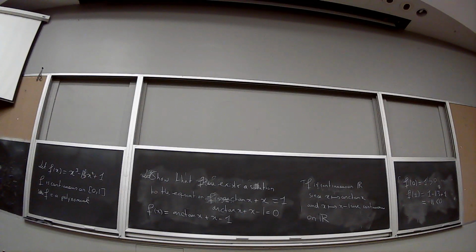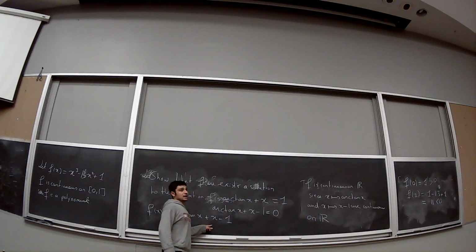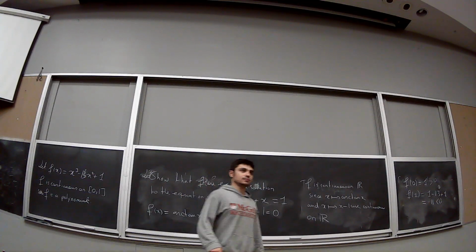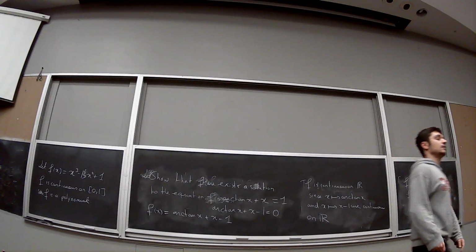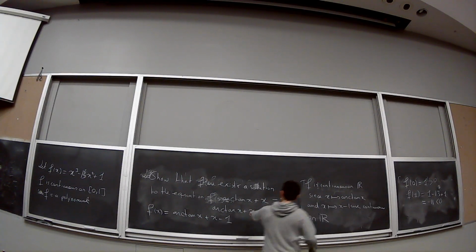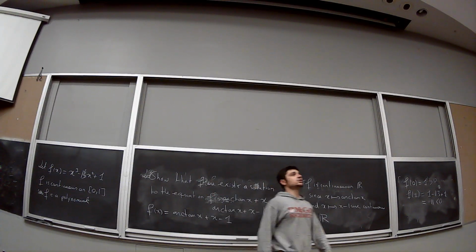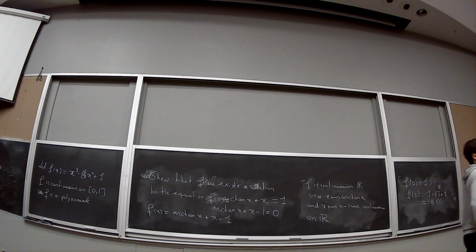This means that my function f will achieve the value 0. So if it achieves the value 0, then I have a solution to this equation, which is equivalent to the original equation by just rearranging. Okay, now what do you suggest? What numbers could I plug in? What's the easiest number to plug in here?